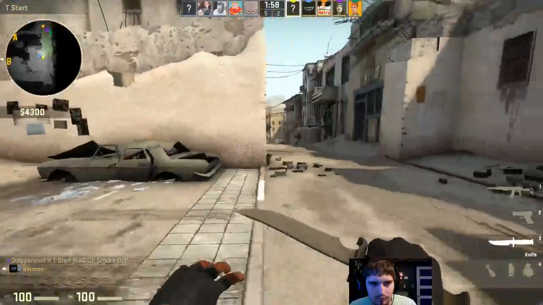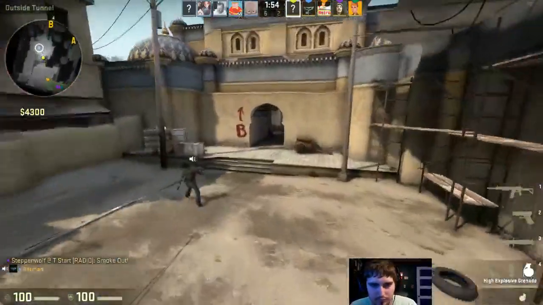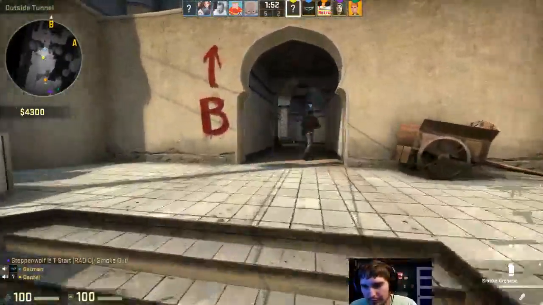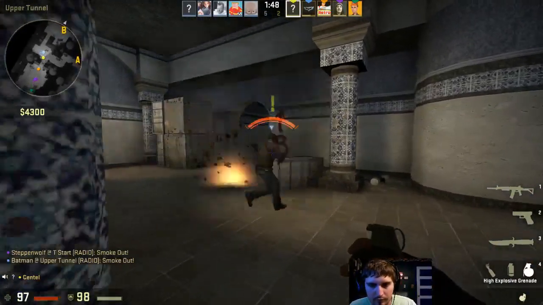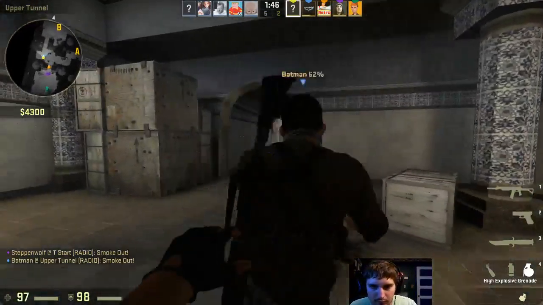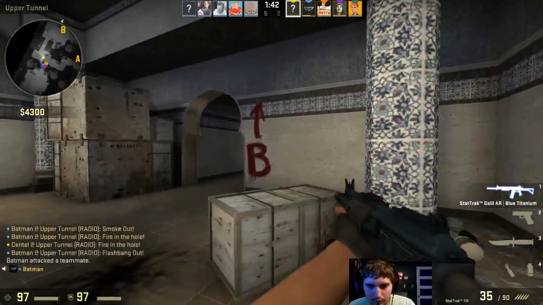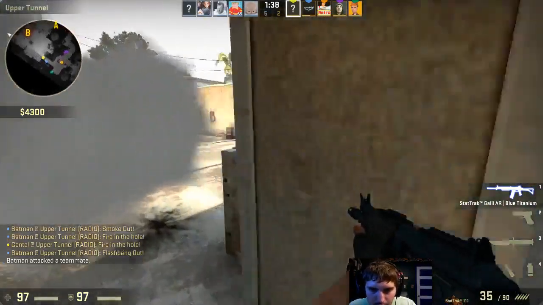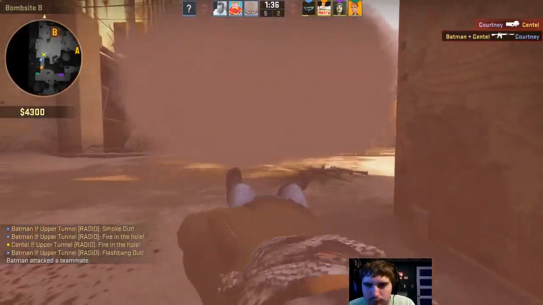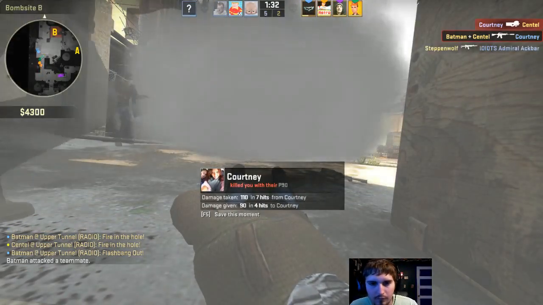I'm gonna lurk B. I just said I'm gonna lurk B. We can go B. You want me to flash it? I'm gonna flash. Just kidding. Only got 30 bullets in my gun. We're out to the right. Flashing, flashing. Right near the car. Let's go. Hit him for 90. One door.